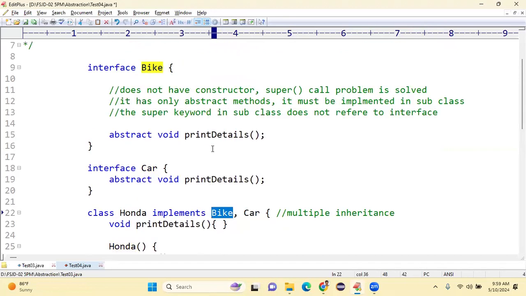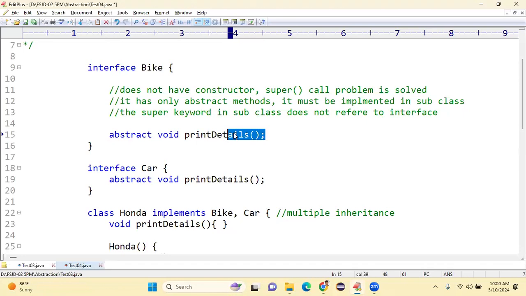Are you getting any properties? No. Properties means variables. Do you have any variables in the interface? No. Do you have any methods? Methods are there. What methods? Declarations. But are implementations there or not? Not there. Inheritance means obtaining the type, properties, and behaviors. But an interface gives you only type, no properties, and no implementation. That means full inheritance is not implemented, only partial inheritance.